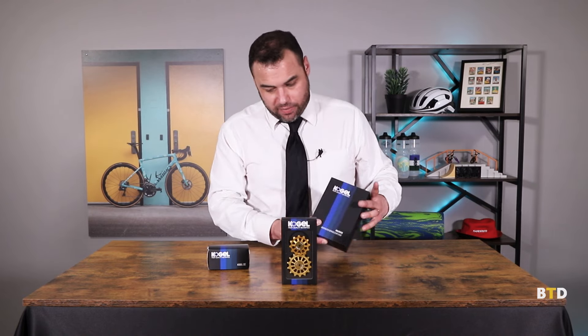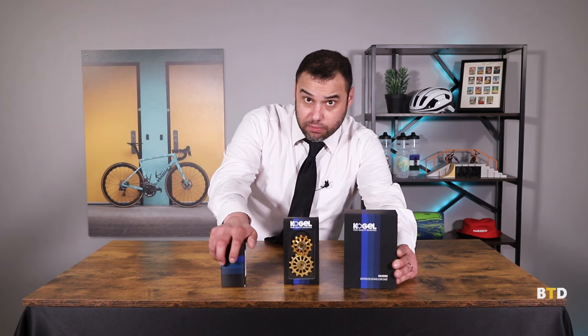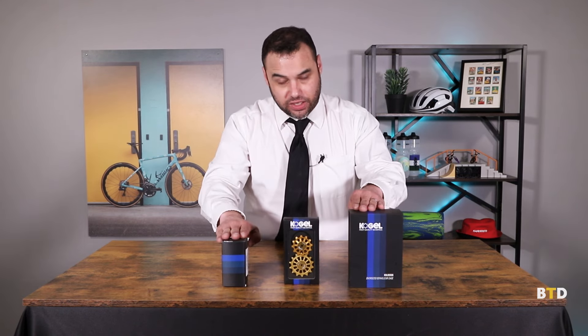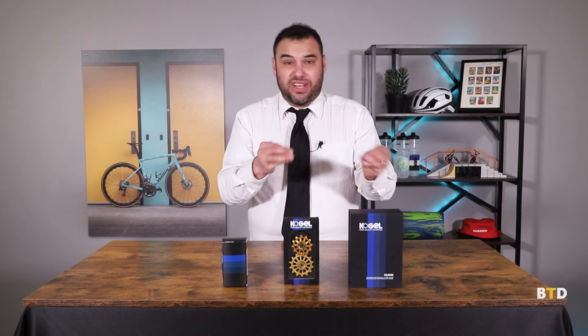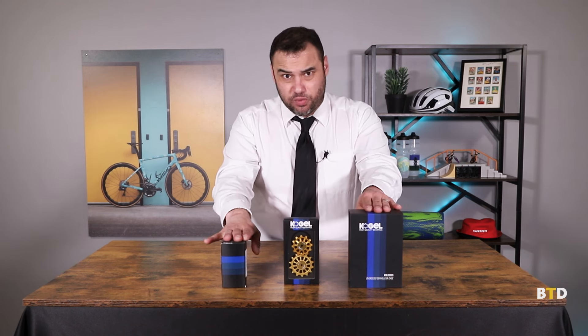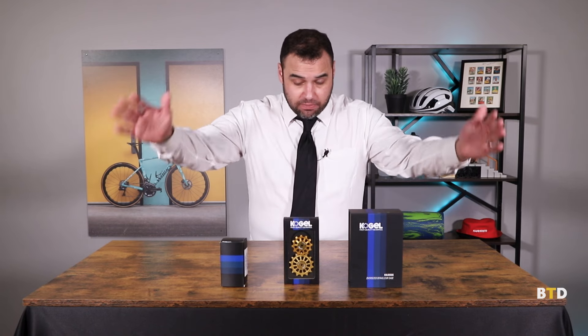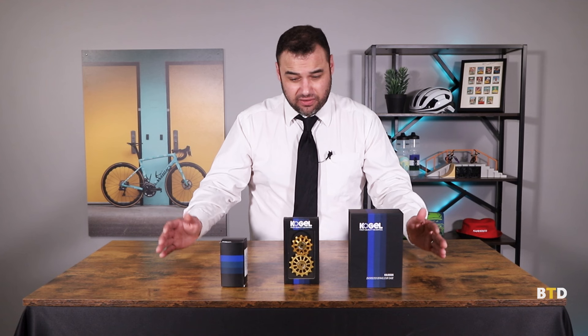Beyond the beauty, we've got the derailleur cage, the oversized derailleur cage, pulley set, and a threaded bottom bracket. The benefit of ceramic bearings over traditional stainless steel is that stainless steel, despite its durability, will over time get a little warped, corroded, and oxidized — affecting bearing performance. Ceramic doesn't rust, doesn't warp when heated, and is a lot less inclined to fall apart. So despite being beautiful, you get an extended lifespan, a lot less maintenance, and a lot more bang for your buck. Search Kogel on the website to see everything we stock from them.